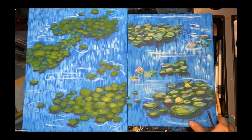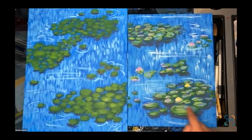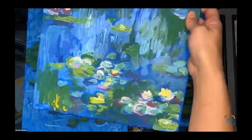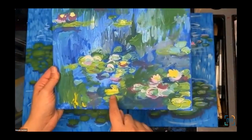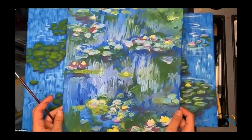Now, this next part is very much optional, but have fun with these little squiggles or half circles, if you want to call them that, within the lily pads. This is where you can really have fun with different colors. This is actually a light purple right here. I know it's a little bit hard to see, but it's a light purple. I have a blue, and actually a lavender color right there. If you wanted to go in there and do the same thing with yellow or even a really, really light green, you can definitely do that too. This is that more complicated one.